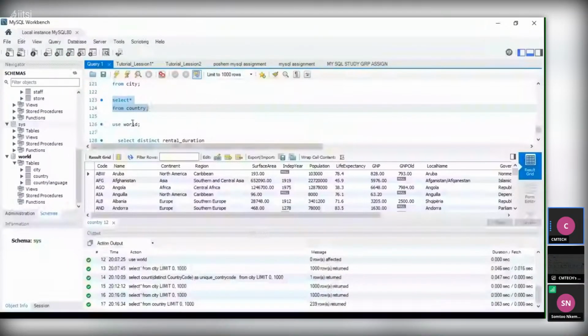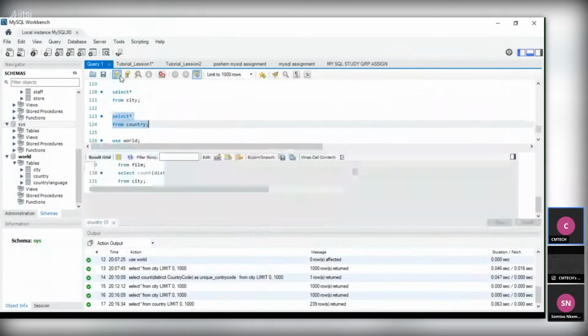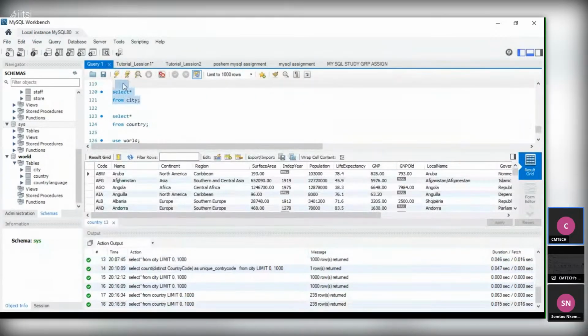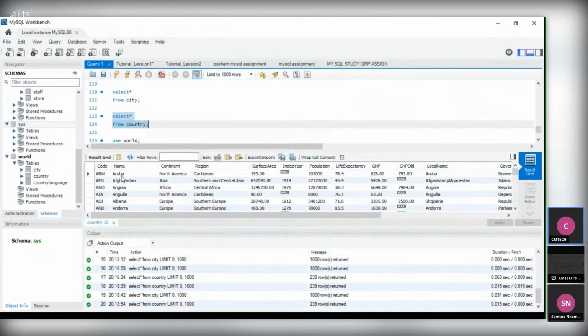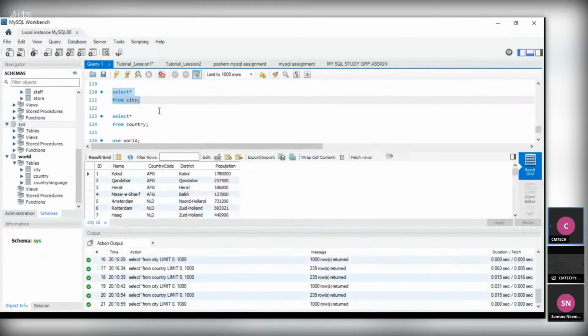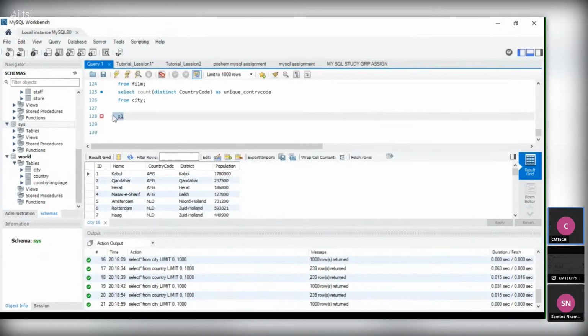So, look at this. We have the country table and the city table. So, what can we do to merge these tables? I find out that this country has names, and this city also has names. We can merge them, right? Yes. We can merge them. So let's work on this part. Let me cut this and paste it here.